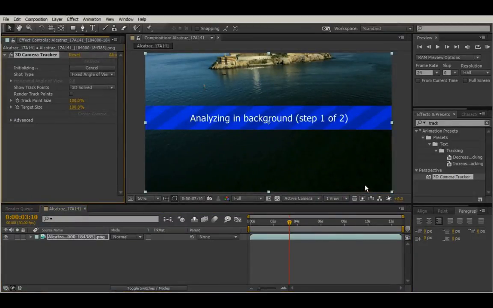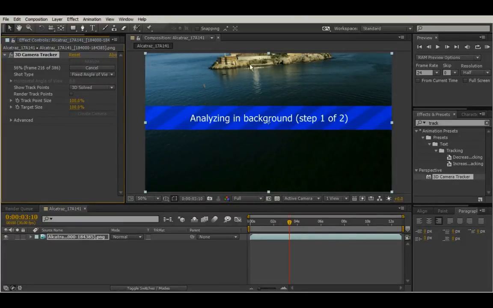It is a 3D camera tracker, and after it analyzes our footage, it's going to try and solve something. This is different than just a 2D camera tracker where something is just moving around all along the same plane. When it's solving it, it's actually solving that parallax, where we are panning in, when we're tracking in, I should say.